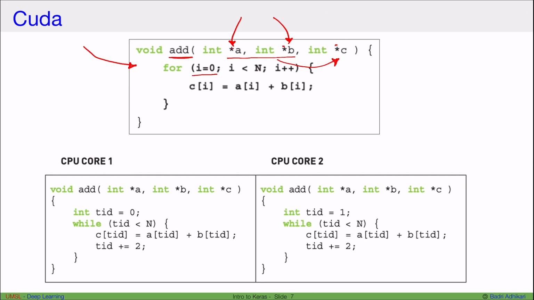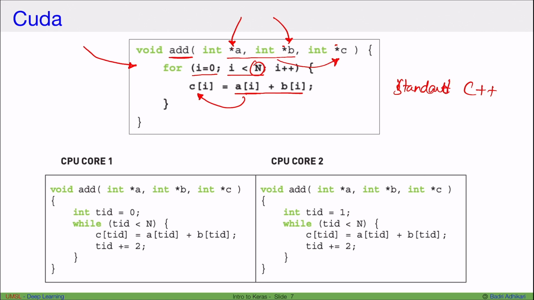Now there's a for loop that runs from 0 all the way to n, which is the number of elements, and then for each element I sum the elements and put it into c[i], right? So this is what we would do in regular standard C++.